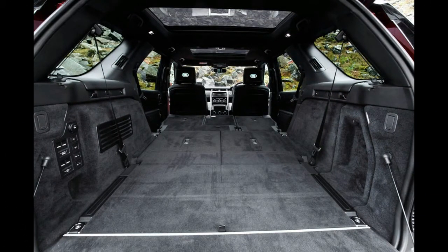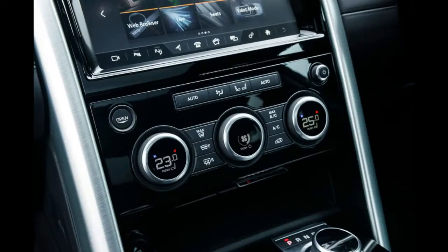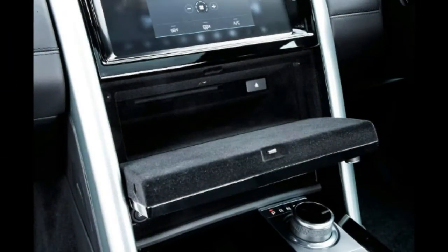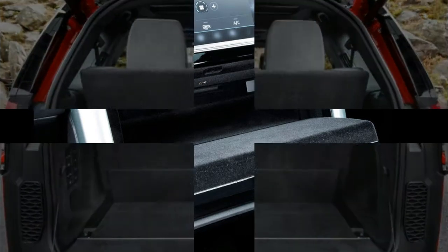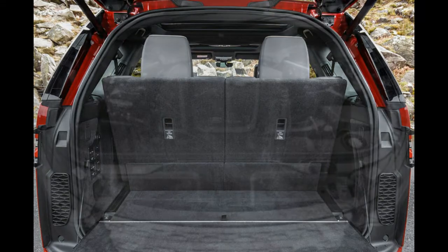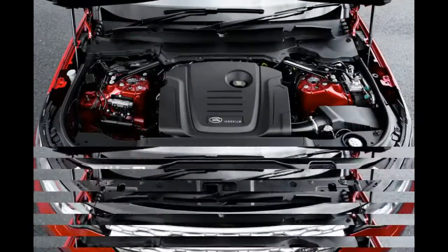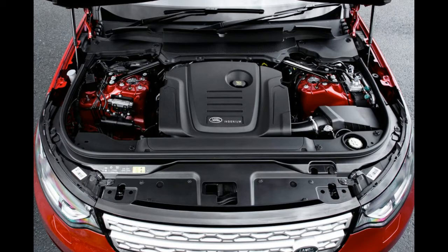Anyone still resolutely bearing a grudge about the possible similarities with the Range Rover Sport's belligerent dynamics can rest easy — the Land Rover drives nothing like its platform sibling. It feels palpably taller, calmer, bulkier, extraordinarily comfortable in its own skin, and proudly mindful of its occupants' isolation. The old Discovery, with the unflappable assurance of a large policeman wrapping a blanket around your shoulders, constantly affirmed that everything was going to be okay, whether you were on the outside lane of a wet motorway or rock crawling in the Outer Hebrides. This new model does precisely the same thing, except now the copper is simultaneously handing you an iPad.